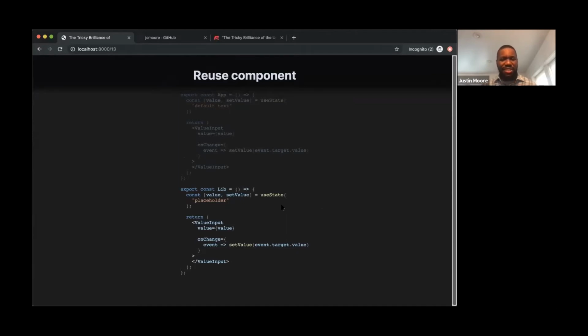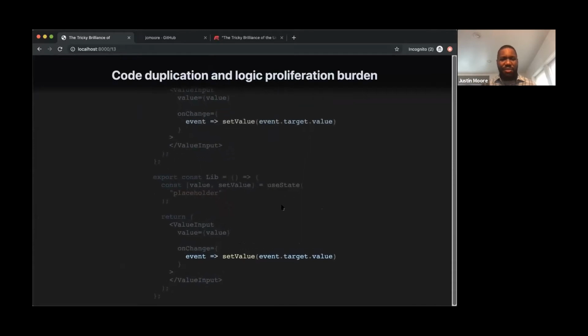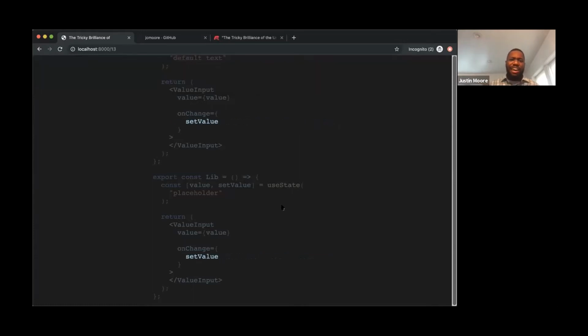The really troubling code that we want to try to eliminate is this duplication of logic that actually manages the state and the implementation details of the events that are coming out of the ValueInput. It would be nice if we could pull this logic into the component itself so that we don't have to duplicate it. We can imagine that instead, we could just pass a very generic kind of state management function into the component.